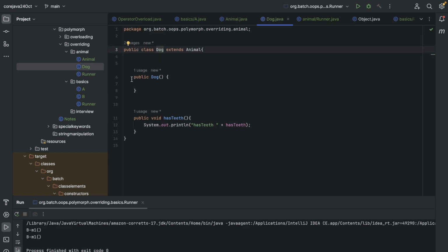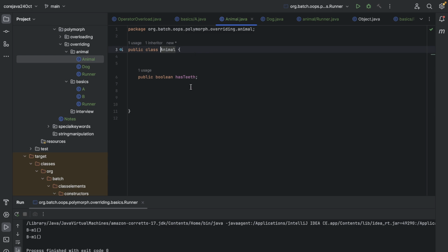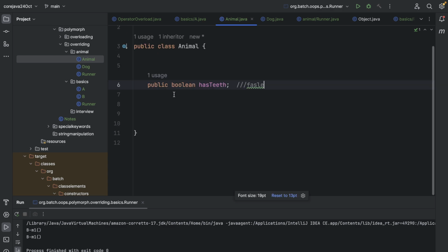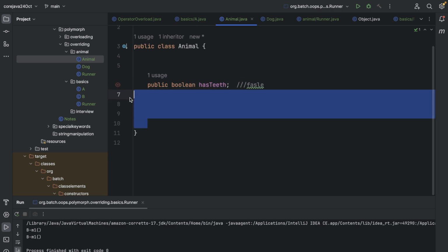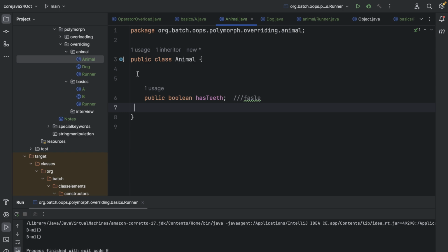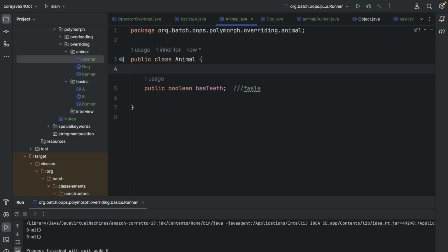Dog has nothing to do with the teeth, right? So the Animal class will be responsible for it, and it's the default, right? So the default value of it is false. This is a very easy item that we are doing right now. These things you must answer in a jiffy, within a second, because I already take a lot of time while writing. We have already completed this topic, that its value will be false. Why? Because it's an instance variable.